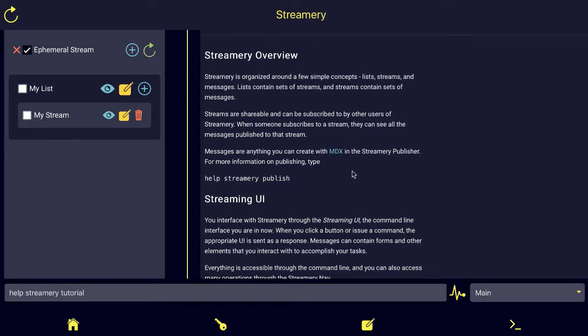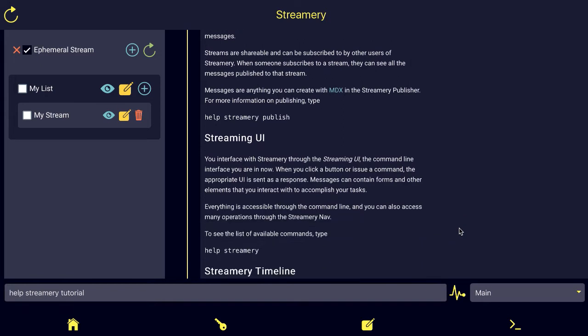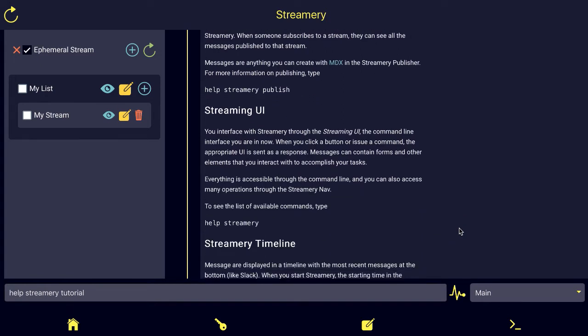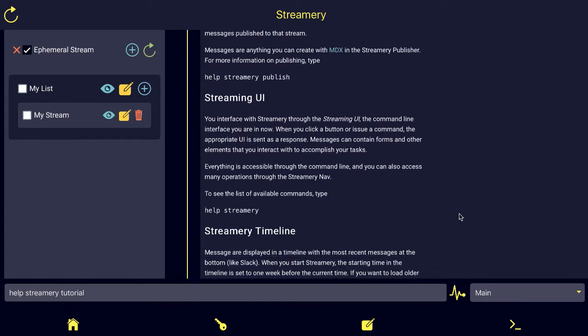And you compose content with MDX, which is a supercharged markdown language that gives you tremendous power to make your content look great. I'll publish something in a second, but I want to just read through this little paragraph about what we're calling the streaming UI.